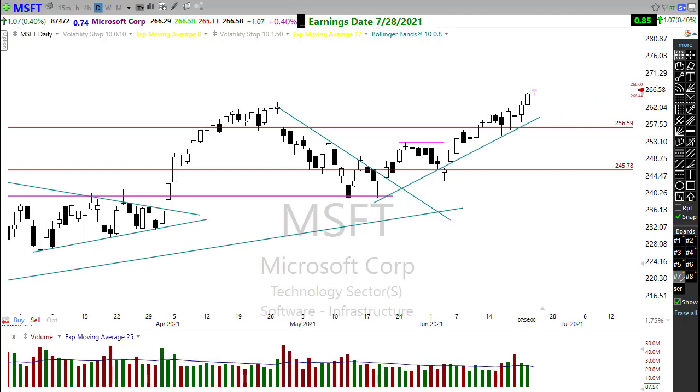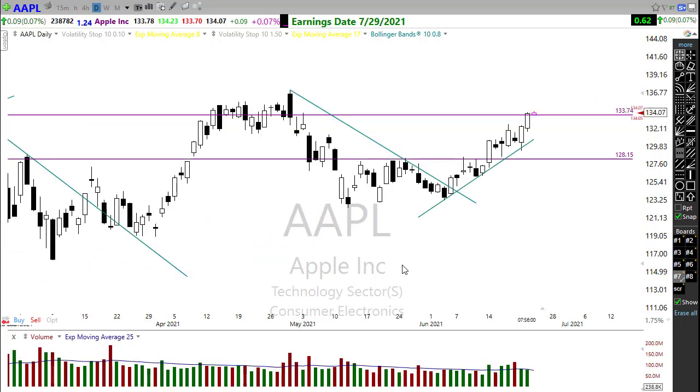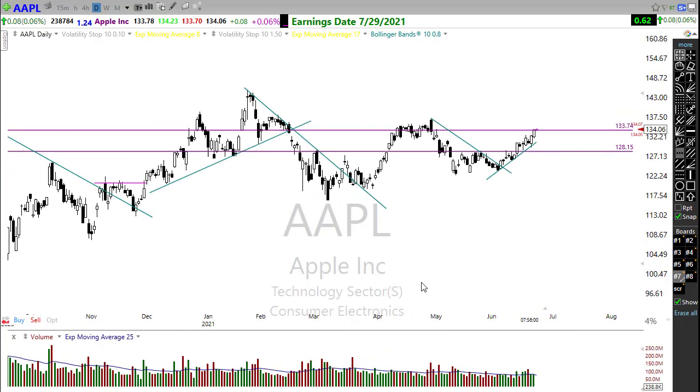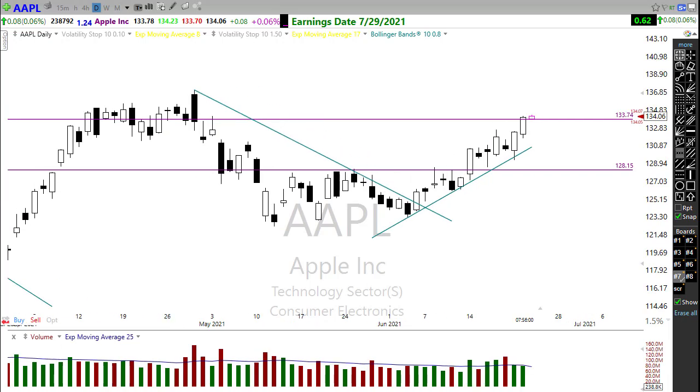If we take a look at Apple, I'm going to suggest kind of the same thing. We've pushed up here into some price resistance here in Apple. I would probably wait for this to either pop through and then provide proof that it's going to hold up here, slide sideways maybe, re-engage over here on this trend, and then have that opportunity to find that entry into the chart. So maybe give that one a little bit of a pause here and let it settle down just a little bit.